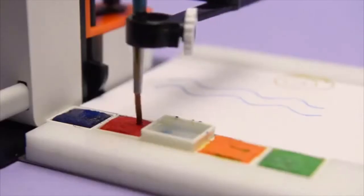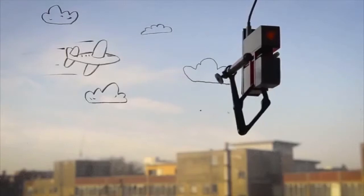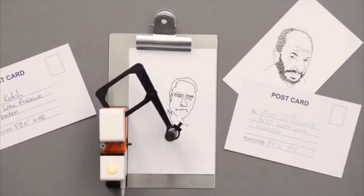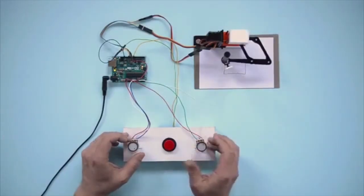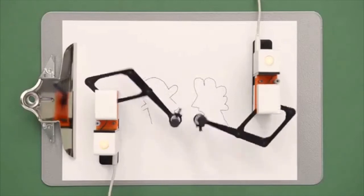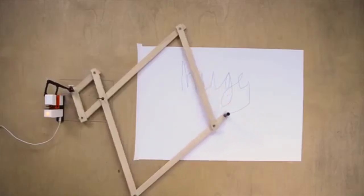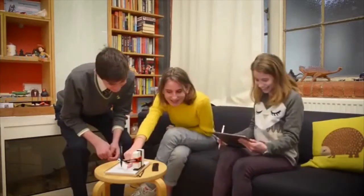Attach a brush to it. Draw on windows or postcards. If you like to play, code or make things, you'll be able to hook them up to Linus. You could connect it to a Raspberry Pi or Scratch. Get several machines to work together. Go big with the pantograph. Or play in groups guessing what someone's drawing.